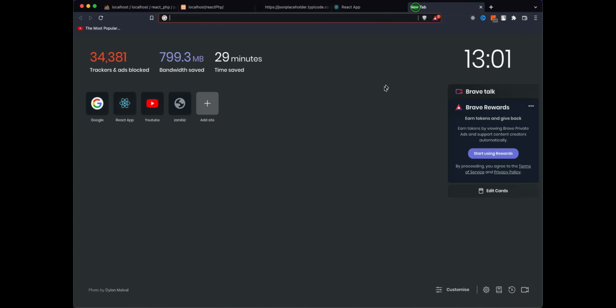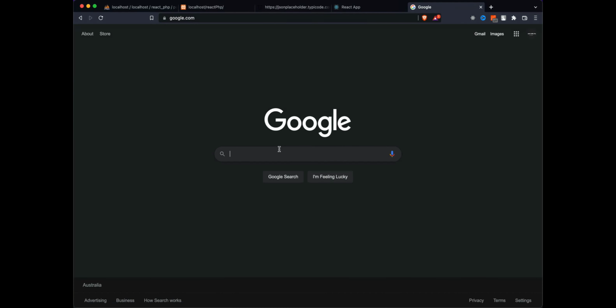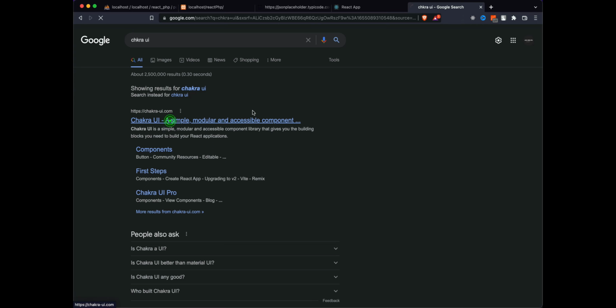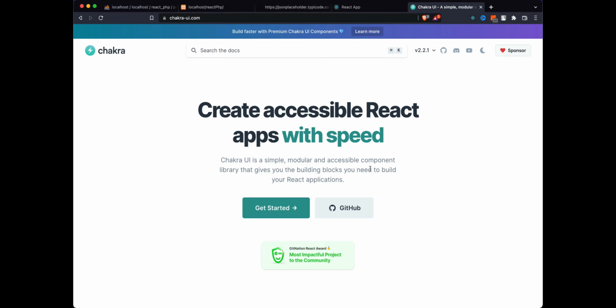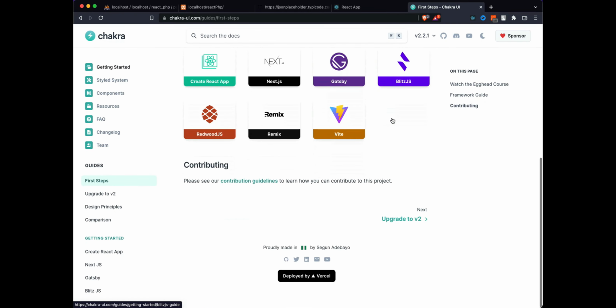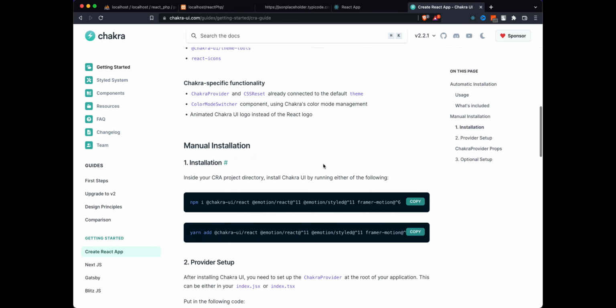So here, I'm gonna search for one more thing, and that's Chakra UI. This is the one library we're going to use, and you can install it to get started here. Install in your project directory Chakra UI by running either of the following.